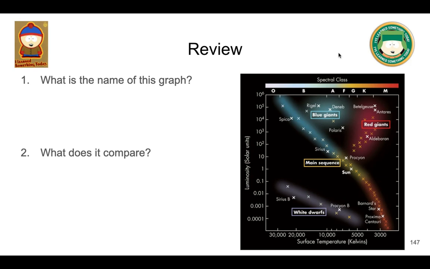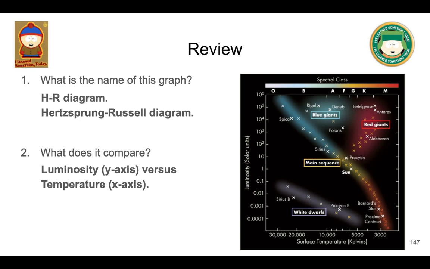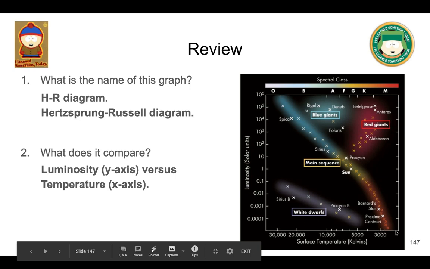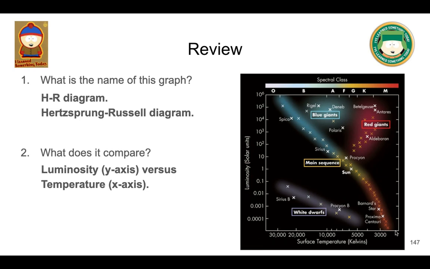So to review, what do we call this graph? We call this the HR diagram or the Hertzsprung-Russell diagram. And what do HR diagrams compare? On the y-axis, you have the luminosity, and on the x-axis, you have the temperature. And both of those scales are logarithmic, so that you can cover huge ranges of things. And for reasons of tradition, and so that we can keep the "Oh, be a fine girl, kiss me" thing going, we do the temperature scale backwards. So big temperatures on the left, and the temperatures get smaller as you go to the right, which, as a math-loving person, seems very backwards, but that's how we do this one in astronomy.